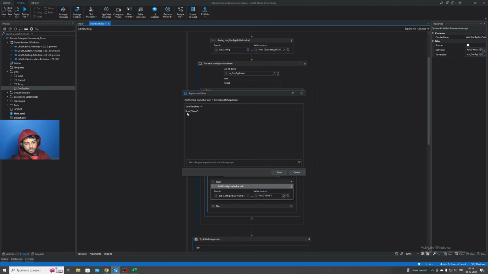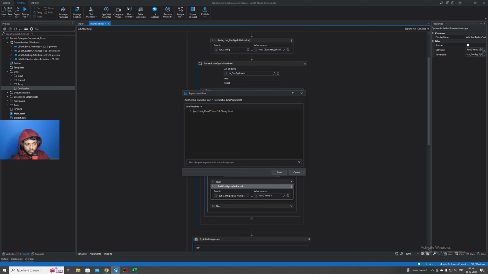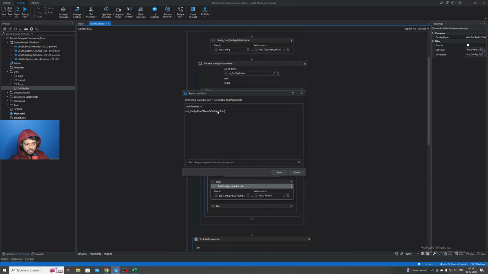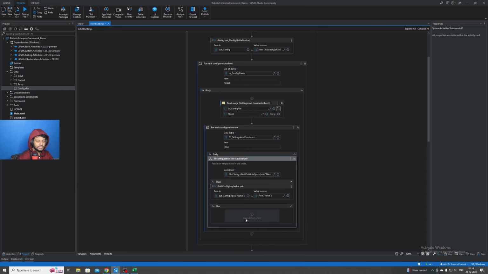So this is calling row value, right? And we are saving it inside of where? We are saving it inside of out config row name. We are saving this value inside of this key. So whenever we are calling this key, we are getting this value, vice versa. This is pretty much clear, guys. We are using dot ToString to convert to a string, and dot Trim to remove any unused white spaces. And we are using this out config because we have to throw this data out of our configuration file, right? There will be nothing inside of else.